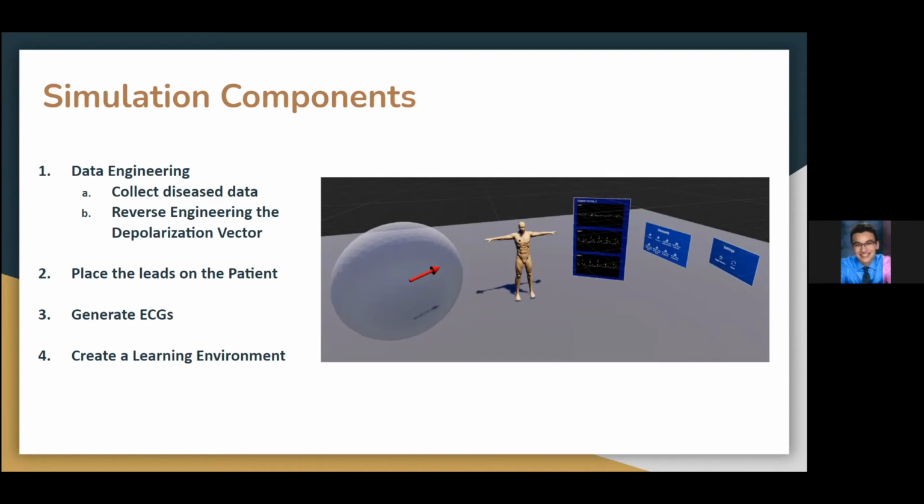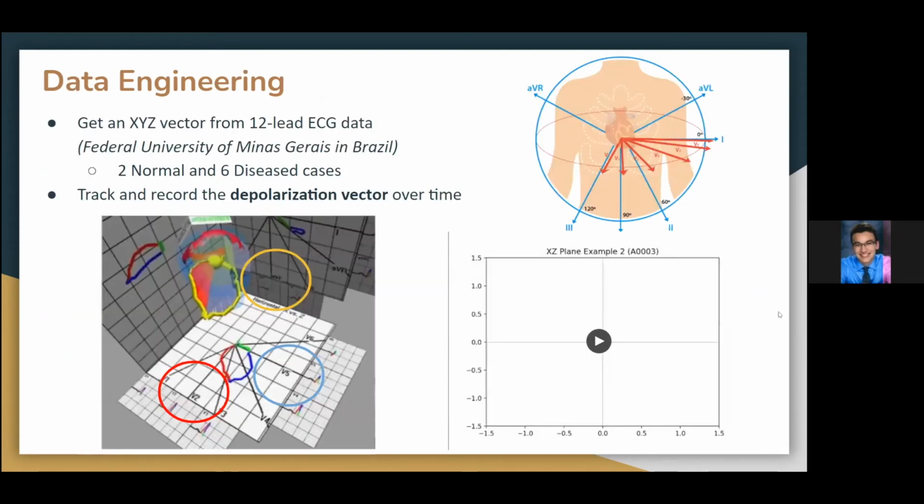And then the last part is creating a learning environment. We don't want it to just be a person standing in the room. This image is showing us an example of all of the pieces that are in the simulation, but you want it to be an environment that is immersive. That's one of the highlights of VR, is that you can make a student feel immersed in the situation that they're in, and somewhere that fosters actual learning. So Trent, if you could go to the next slide, please.